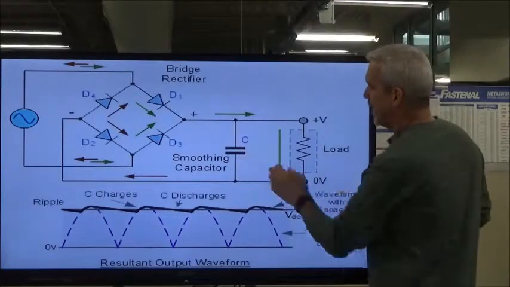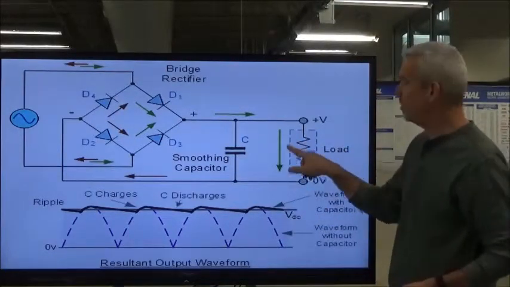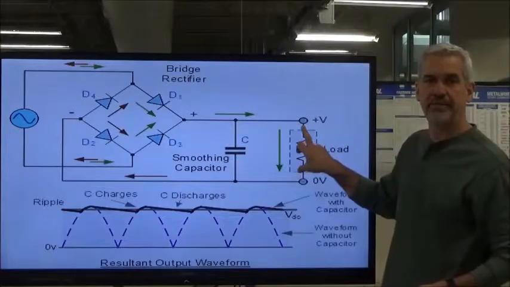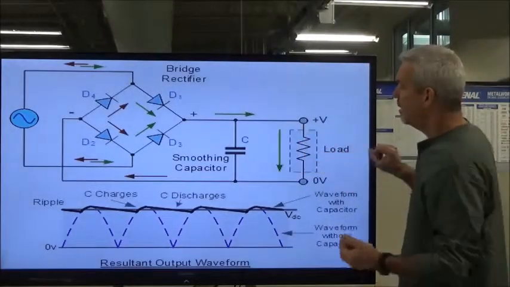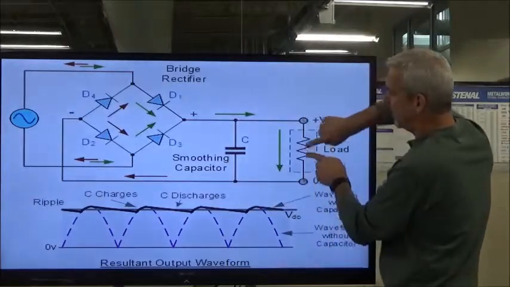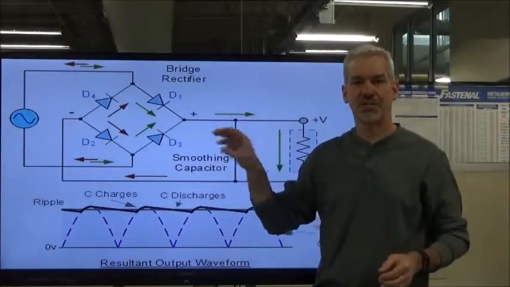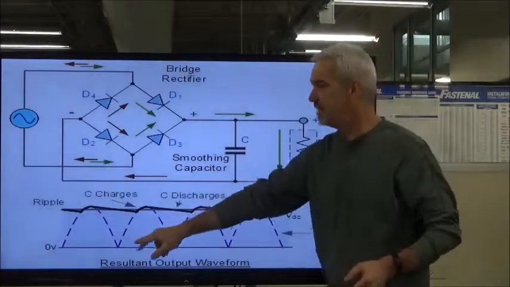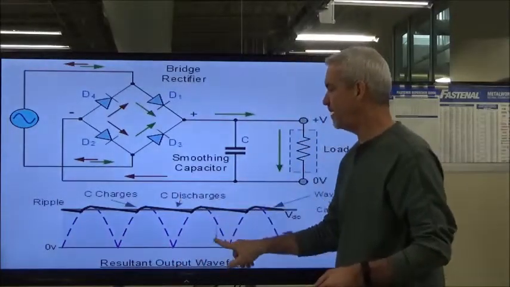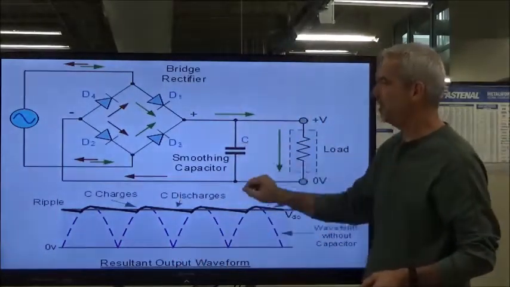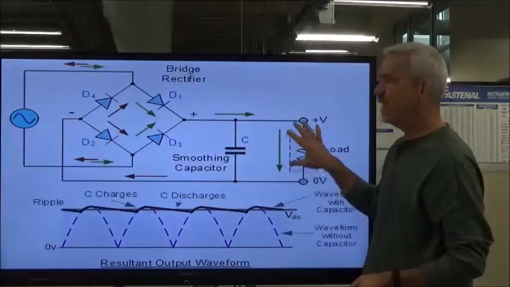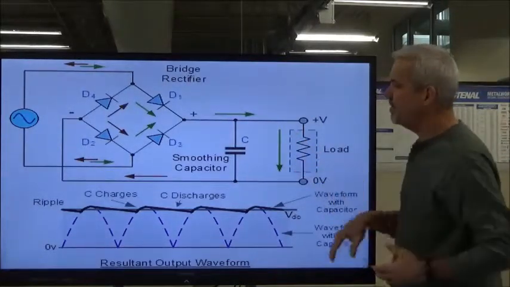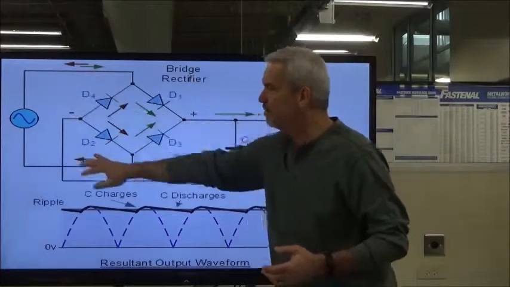And again, if we didn't have this, and let's suppose this load here was a light bulb, we could run off a DC voltage. You can run a light bulb off of AC or DC. But if we didn't have that smoothing capacitor, and we had that light bulb right here, our light bulb would be flashing. It would be pulsing. It would never experience the negative half of the sine wave like with AC, but with this DC, it would be peaking and dropping off, peaking and dropping off, pulsing and flashing. With this smoothing capacitor, we get a much more even ripple, and you're probably not going to see any variation in the intensity of the light being put out through our load. So this is the whole gamut with a bridge rectifier.